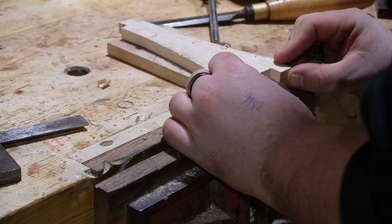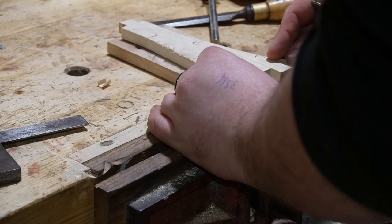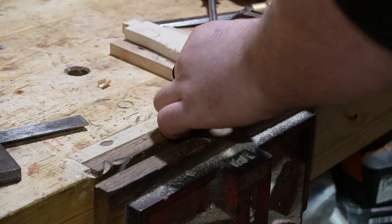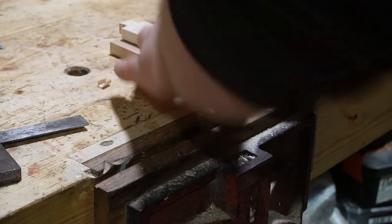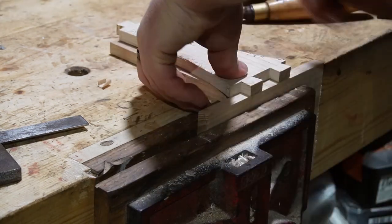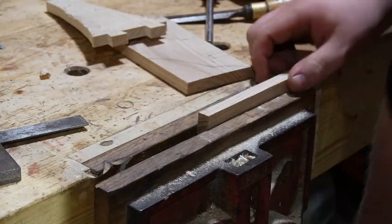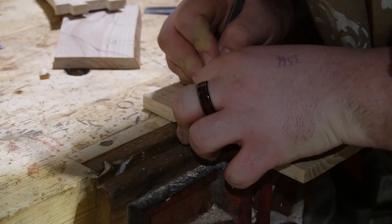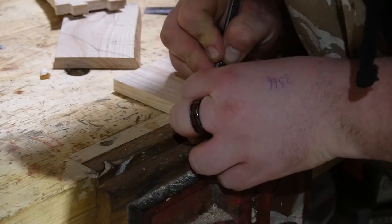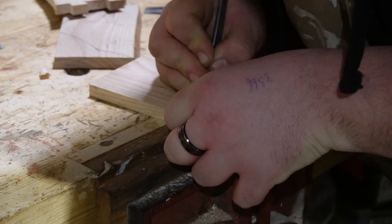So now I have my tails cut, and it's always my preference to cut my tails first and then mark my pins. And I always use this method where I put a little piece of timber up to the edge and then sit it on top of it. That allows me then to very carefully place my tail set and mark around them with a razor sharp scalpel. This gives me the best results when I cut these.